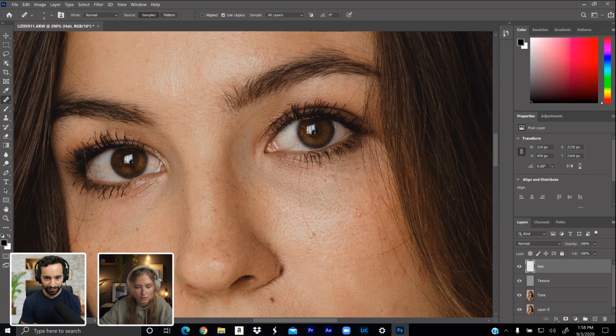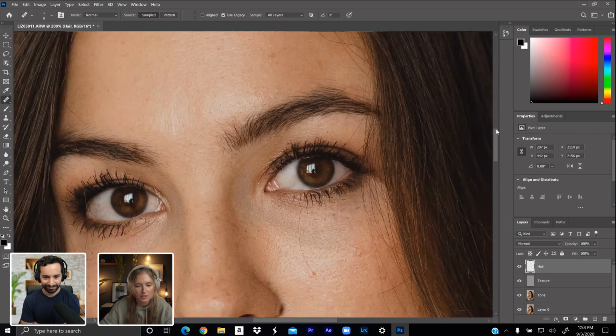Poof. We have an Adobe evangelist who likes to coin stuff like this as Adobe Cadabra. Even if this little vein in her eye bothers you, you can get rid of it. There it goes. Goodbye, little eye vein. I love that. It's really not as intimidating as you'd think.